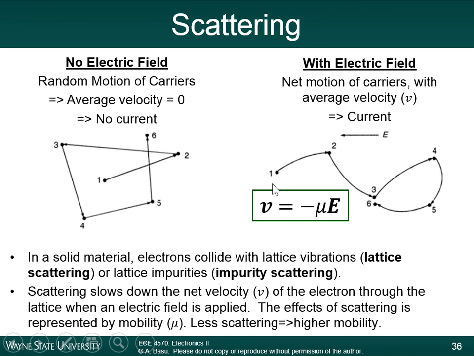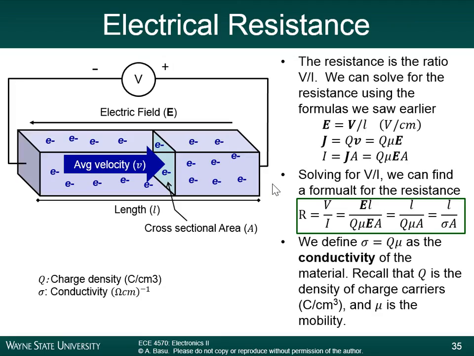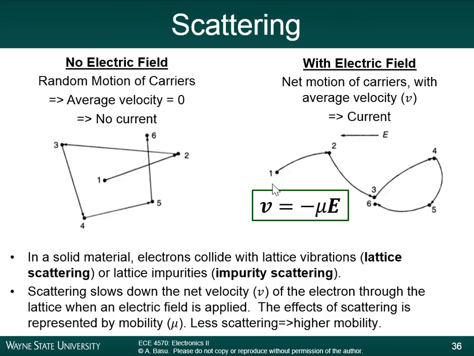All right, so let's talk about scattering now. What we ended up with before the break is that we were saying that the electrons are moving through the material. This arrow suggests that the electrons are just moving straight through the material, but the reality is it's not quite like that. When an electron moves through the material, it actually moves in a pattern like this, where it moves in one direction, it collides with something, and the collision causes it to move in a slightly different direction, and then it collides again. And these collisions are happening with the lattice.